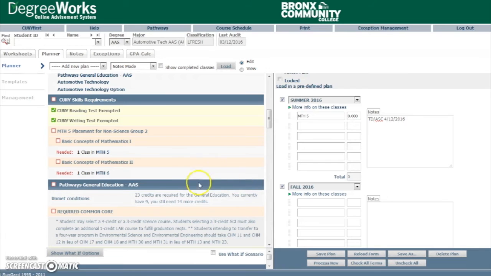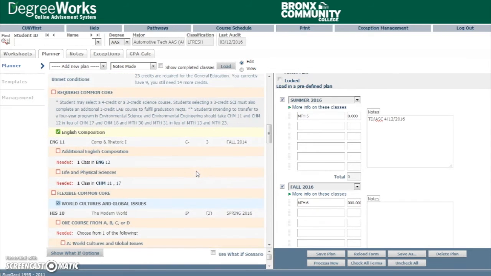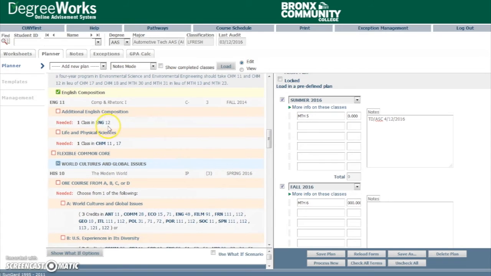Now for the fall semester, we want the student to continue with their math remedial needs. We're going to click and drag for Math 6. Let's say the student wants to take their English 12 course.